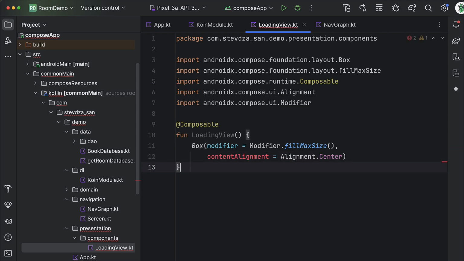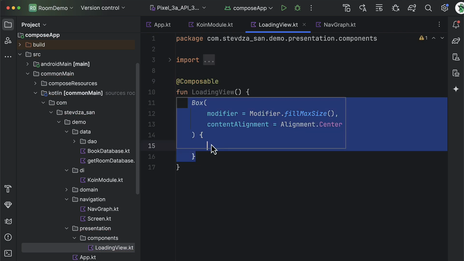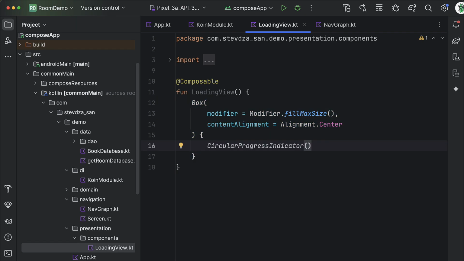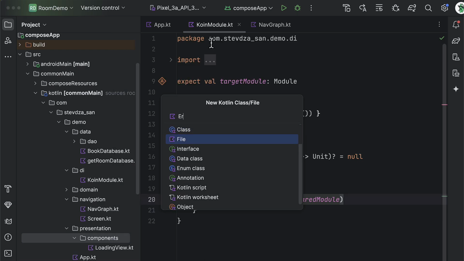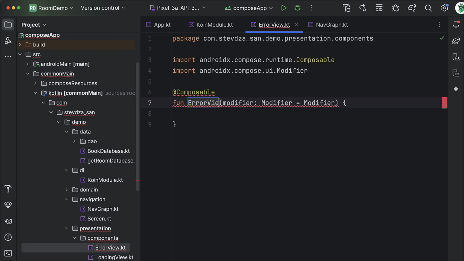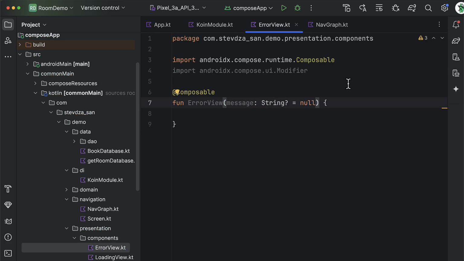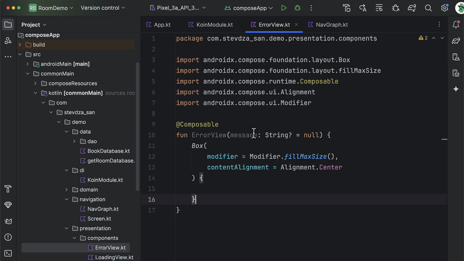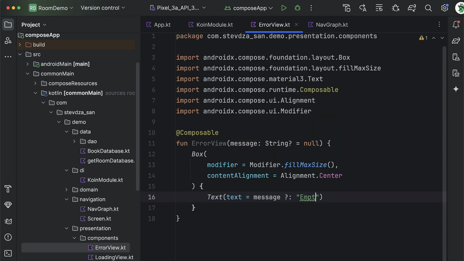The first one will be a loading view that should display a circular loading indicator to represent when the data is being loaded. The second UI component will be called the error view. So this one will be used to place a text on the center of the screen and display an optional error message. If this parameter is not specified, a default text will be empty.